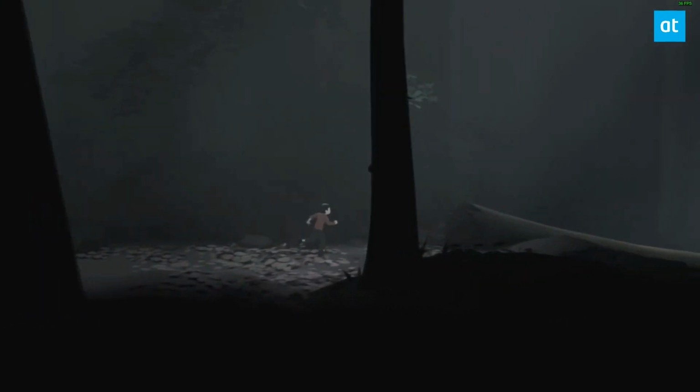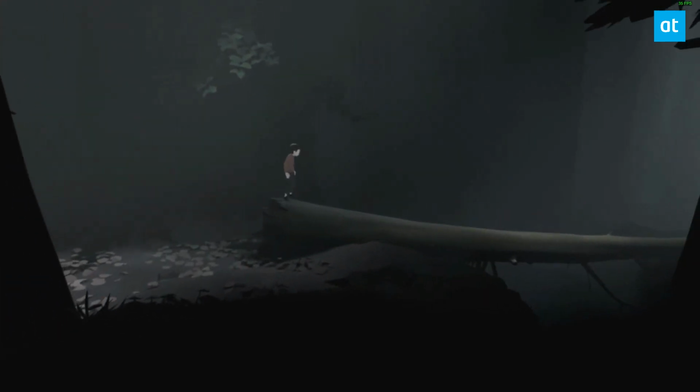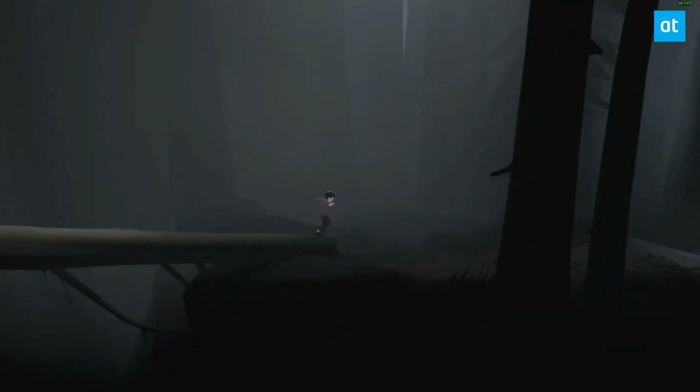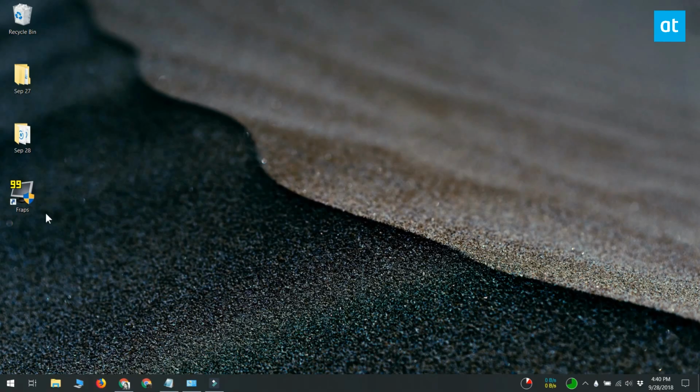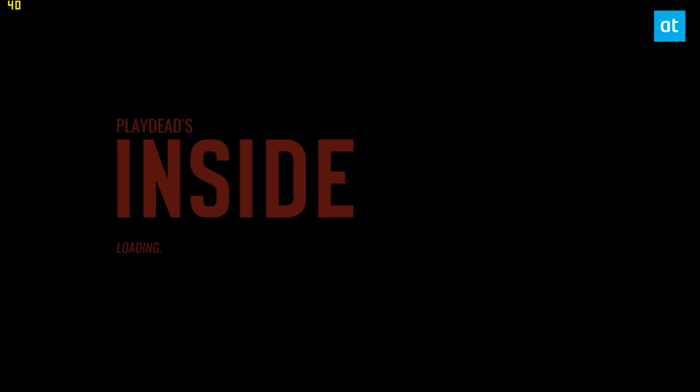Now, barring these two scenarios, where you're not playing either a Steam game or your game doesn't support an in-game FPS checker, you can use a third-party tool called Fraps to check the frame per second rate of a game. Now, Fraps is a free tool. Download it, install it, and then run the app. Once you've installed the app, run a game and you'll see an overlay that tells you what the frame per second rate is.